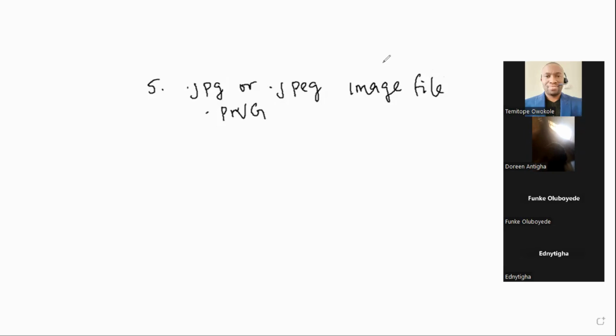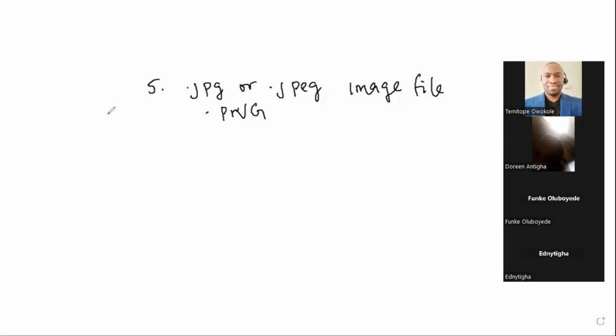They are all image files. The only difference with PNG is that it helps you to have a transparent background image. And of course, you can use any image viewer to view it or to edit it. You can use it on Canva, you can use it on Adobe Photoshop, and any other image editing software.